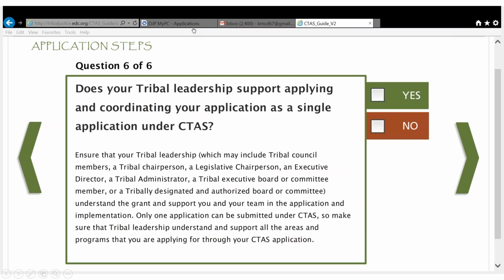Another important application step is making sure your leadership is on board. Whatever purpose areas you're applying for, make sure that your leadership knows that, or the chairperson or whatever the governing person is for your tribe, because what we're going to want as part of your application is an authorization, if you will. Again, at the very beginning, you should start this process with your tribal leadership, because each tribe is different as far as how often their board or leadership meets. If you can get on their calendar, you can give them an overview of this program and what purpose areas you're intending to go with, and that way you can get that tribal resolution pulled together and have it in time to submit with the application. So it's definitely important to get leadership on early.